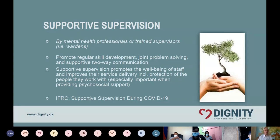supervisees. So supportive supervision really promotes the well-being of staff because it improves their service delivery and it protects the people that they are working with. So, for instance, if you are providing psychosocial support, it's very important to have a supervisor to support you when things are difficult, or if you're seeing a difficult case and you need a bit of support on how to move on. And for this, there's a really relevant resource.